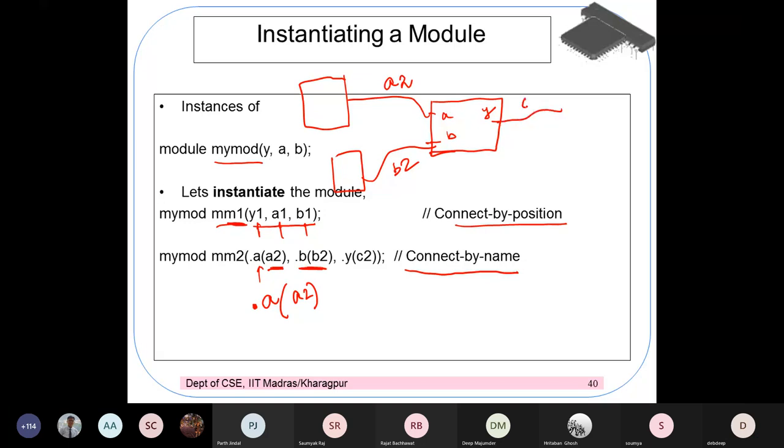So in this case, you do not need to remember the order. In the earlier case, I have to remember which one is an output and which one is an input, but here I can do it in this manner. Another advantage of connecting by name is the abstraction levels. You know that this wire A2 and this port A are at different levels of abstraction, which means that A2 is a top level signal, whereas this A is inside a module.